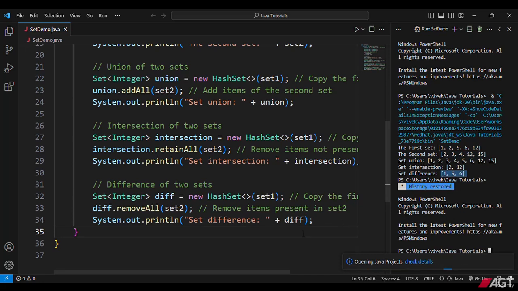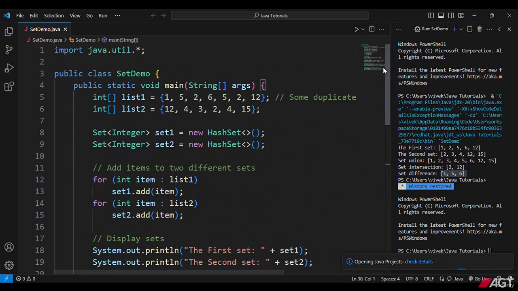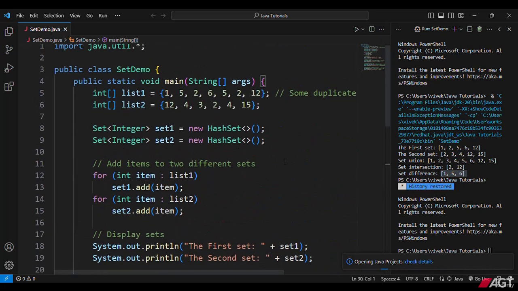So that's why 1 5 6 is the outcome of the difference set1 minus set2. In this demonstration, we have discussed a lot on this Set interface, how to deal with its methods, how to define the respective objects and how to initialize them, in detail with some sample coding.